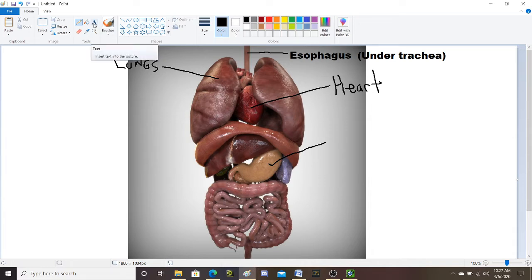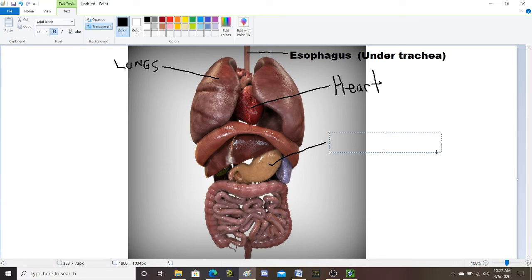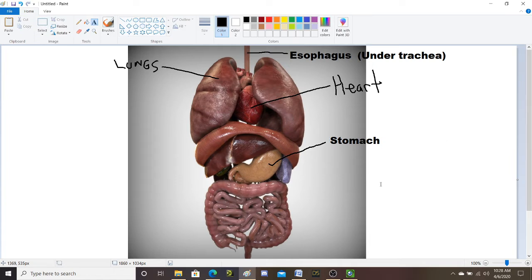And the stomach is a little bit higher than most people think it is. You know, when you're not feeling good and you're like, oh, I have a stomach ache. You actually don't really have a stomach ache. You have an intestine ache. Your stomach is higher up. And our stomach aches are actually intestine aches, but that's okay. So you've got your stomach. Your stomach is centralized but higher up, right below your rib cage is where your stomach's located.